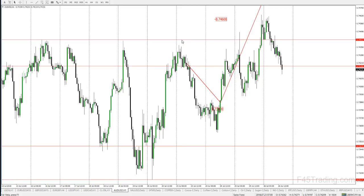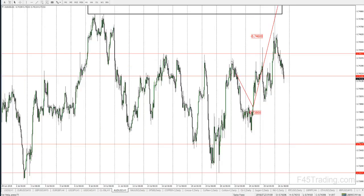So anyways, Aussie dollar. I was looking for a run. I did this analysis on Tuesday. You can see in here that price ran a little bit deeper than what I was looking at. Not too bad though, the general concept was pretty much adhered to. I was looking for around that 73.80 level. Price came down to 73.60, 73.58, give or take, so about 20 pips deeper. I was looking for a bounce in this area right in here. Nonetheless, it did happen, and got a nice reaction off of Aussie. I'm not sure if any of you picked up that trade. It would have been a nice 100 pip trade on Aussie.